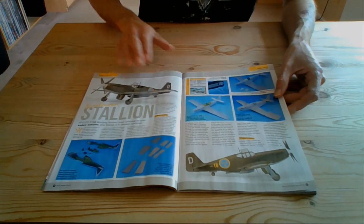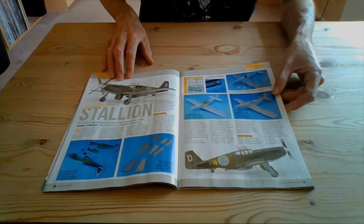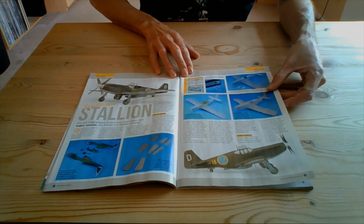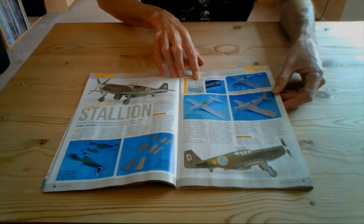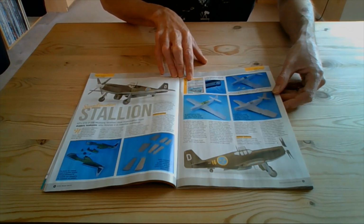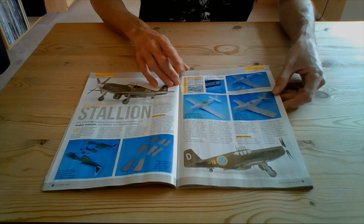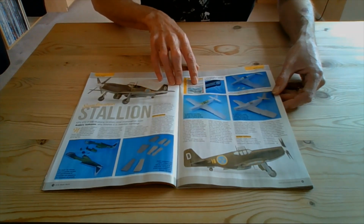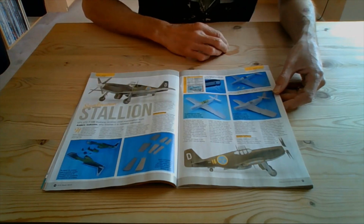Right, the next one is another basic build. This is for the J26 Mustang. It does tell you the name of the company. I'm not going to try and pronounce it there. I think it's a Polish company, so I can't read that at all. Telling you the stock number on it, the scale it is, and how much it is. This one was €13.90, but you shop around.